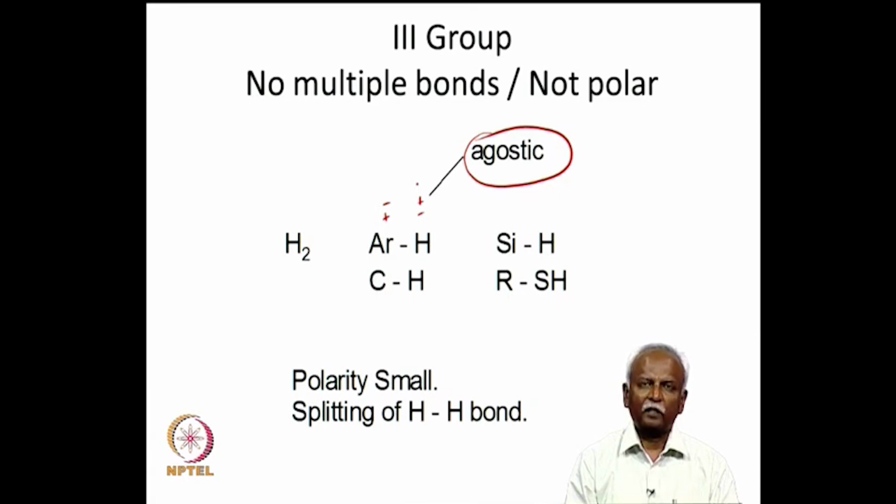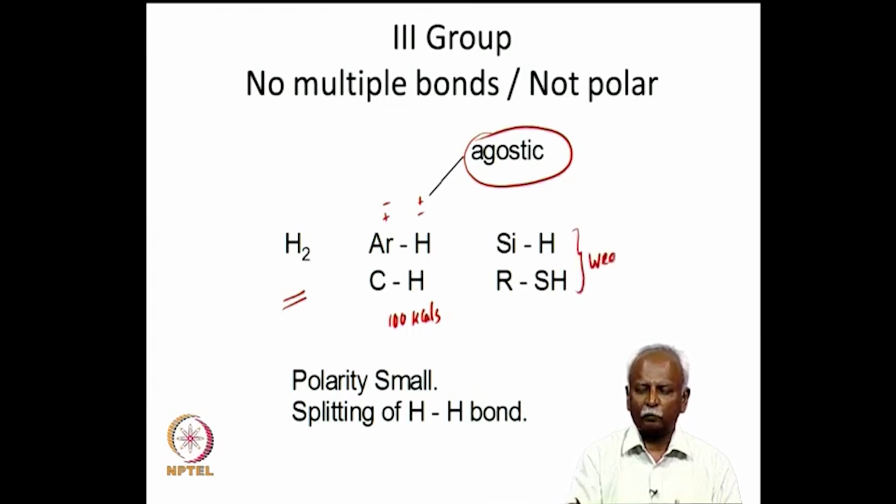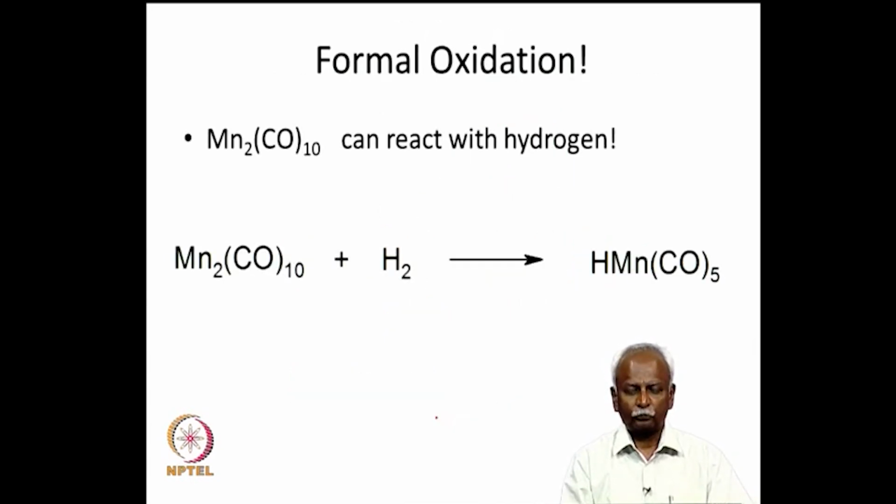The metal is able to break a very strong bond between the carbon and hydrogen, which is worth about 100 kilocalories per mole, and similarly H2, which is also quite a strong bond, while Si-H and S-H are of course weaker bonds. These are weaker, but nevertheless the interaction of the metal with these bonds is able to break the bond and form two new bonds, one with the metal and a hydrogen, and the other with the carbon, silicon, or another hydrogen atom. So, let us take a look at how exactly these reactions turn out.